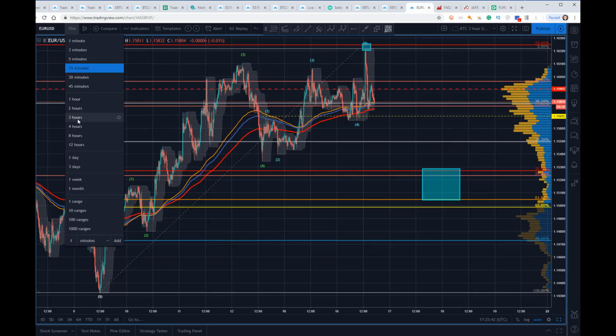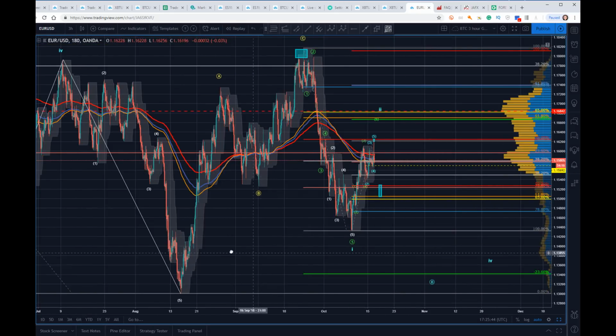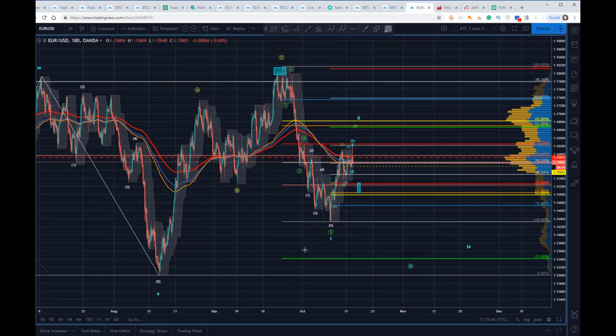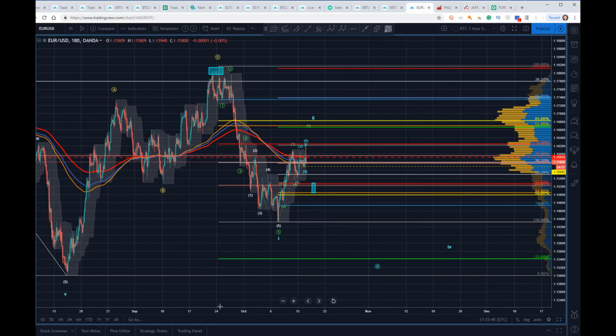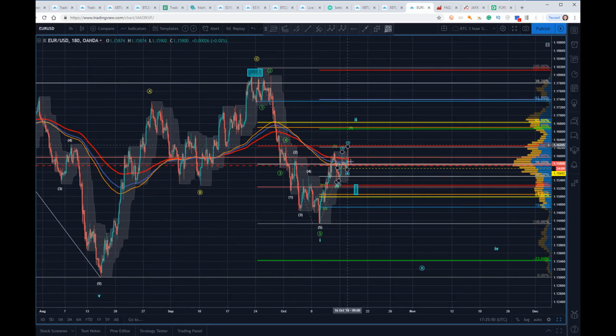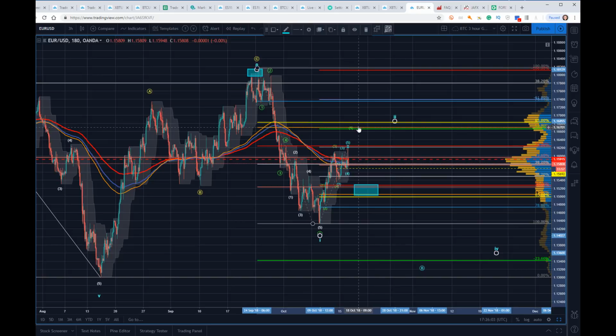Let me go back out to that 3 hour. Well, if we're coming down here, this is what I was talking about, where you're not going to know. You're not going to know what we've got until we see the next reaction here. So we get a classic algo fib fight. So swing high, swing low, we come to the 50 reaction. Now, do we come back down here?